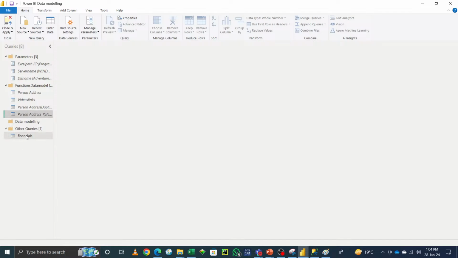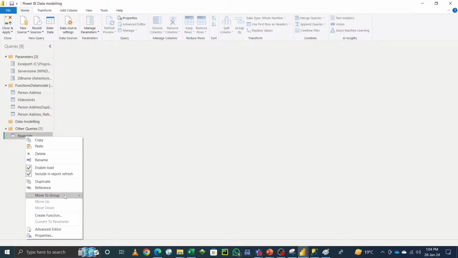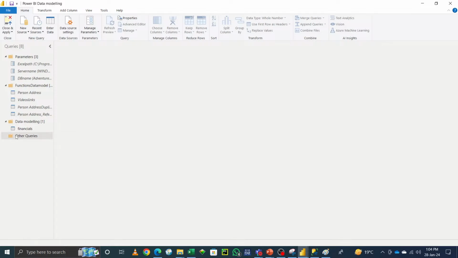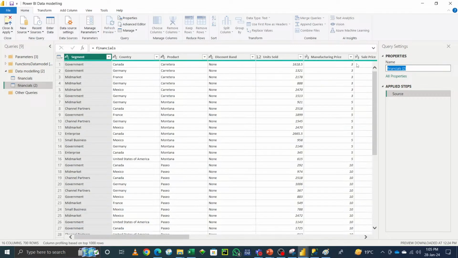Now, data modeling. This time I wanted to move to data modeling. I told you that Power BI allows you to create a duplicate and a reference. See what the benefit is. Now I'm going to create the reference only. I don't want to create a duplicate. I want to name it Segment table. This table is going to ping the financial data, asking it to please give me data. If any change happens in the financial table, it automatically appears here too.